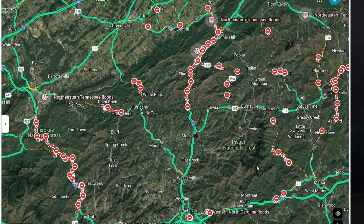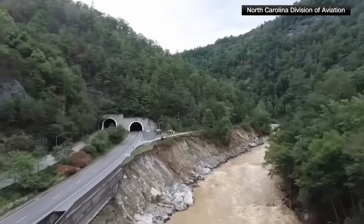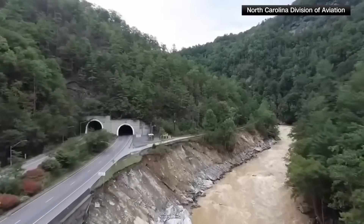What the Transportation Secretary is saying is that the federal government is here to process the funding request from the North Carolina and Tennessee Departments of Transportation. Western North Carolina bore the brunt of this disaster. If you look at Google Maps, they initially showed these road closures lasting a few weeks, in some cases a full year. But now they've updated to indicate that some sections of I-40 won't be open until 2028. I'm not sure where they're getting that information — that is too long. These highways need to be restored to full functionality within months.